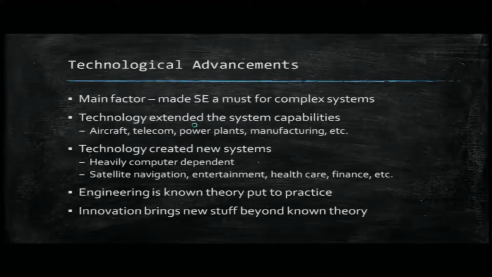So modern systems engineering, after the advent of computers and their advancements, is basically driven by three basic factors: technological advancements, global competition, and specialization. We will talk about all these factors and how they result in the development of modern systems engineering in the next slides. So, technological advancements: we all know that technology now is developing at a breakneck speed. One of the main factors of systems engineering, to a large extent, is the rapid technological advancement that has happened.